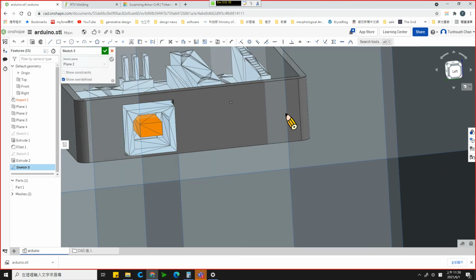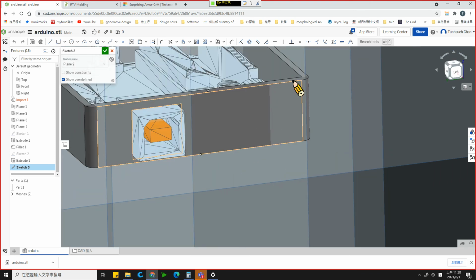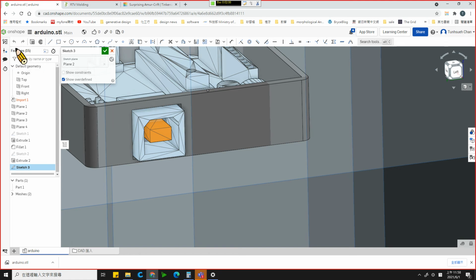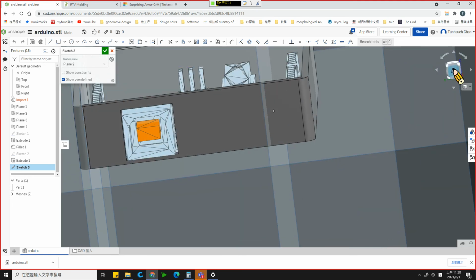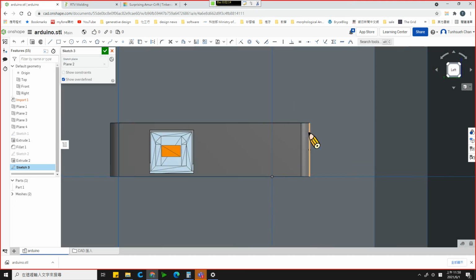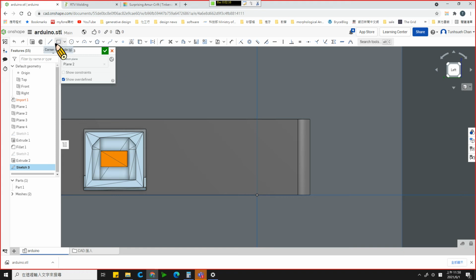So you have to change the visibility of this gray one. I have to find out as well, to be frank. But basically, you have to cut away something from here.